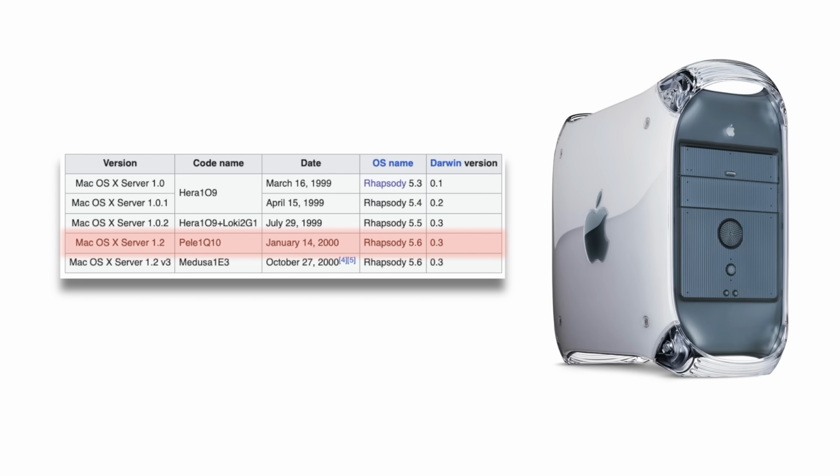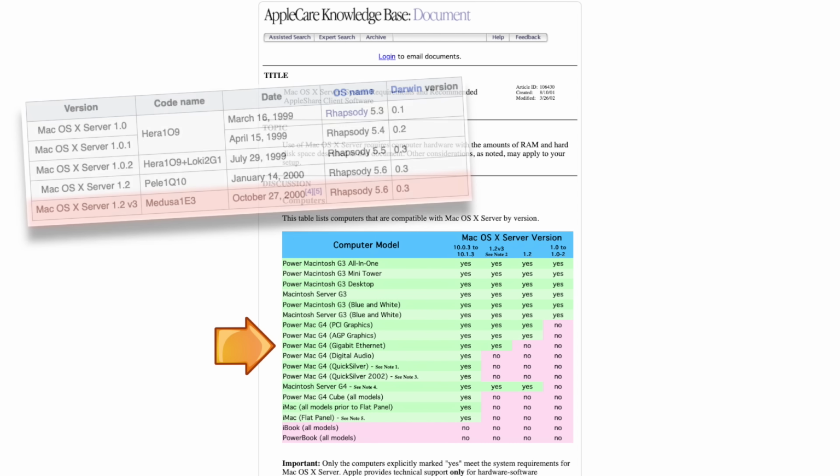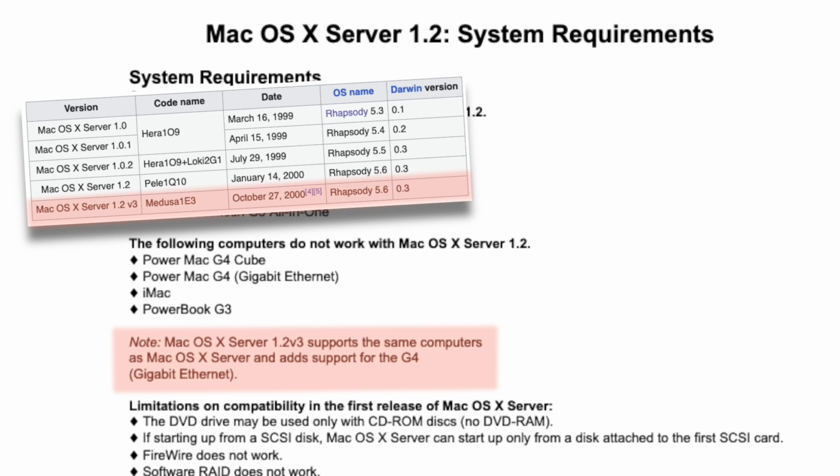Released in January 2000, it brought official support for Apple's new PowerMac G3 models. Interestingly, Apple's own system requirements page for 1.2 explicitly excluded the Gigabit Ethernet G4 server models. Full support only arrived later that year, in October 2000, with macOS 10 Server 1.2 version 3, which finally added compatibility for those machines.